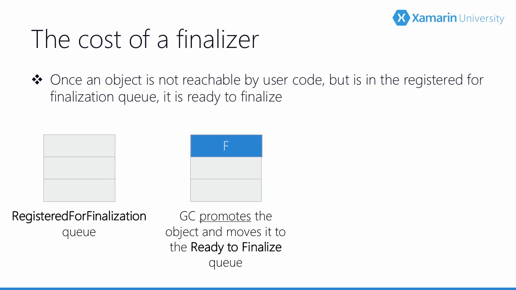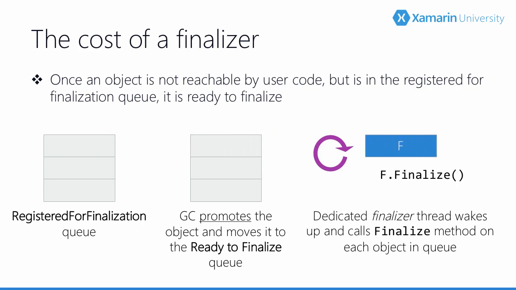Now this is a special queue because the minute we put something in here, the garbage collector is going to keep on going and start collecting other stuff, and at some point it will finish and our application will start running again. And another thread gets woken up because there was something added into this queue. This is the dedicated finalizer thread. This is a high priority system thread that was created specifically to do finalization. There's just one of them, and it finalizes all the objects that are in the ready to finalize queue. The way it does that is it calls a virtual method on the object called finalize. And it goes ahead and calls the finalize method one at a time for every single object that was in the queue, and once it returns, then the finalizer is finished and it goes back to sleep.